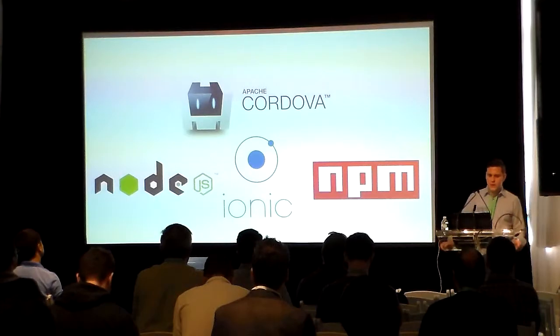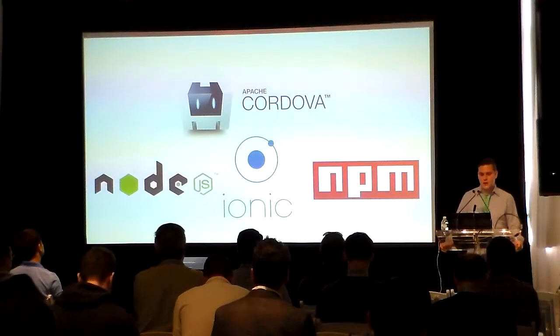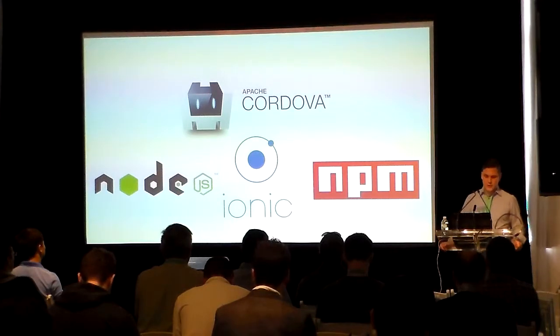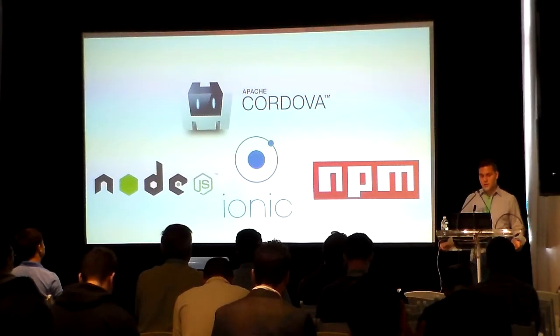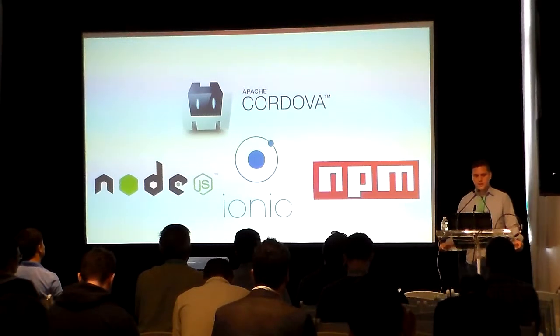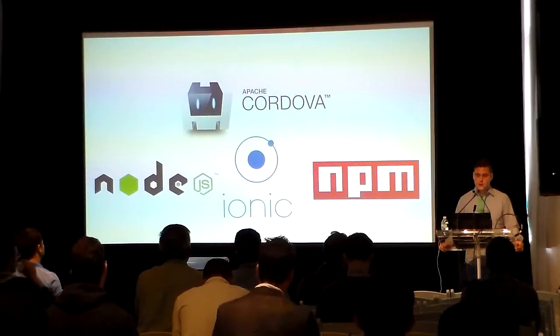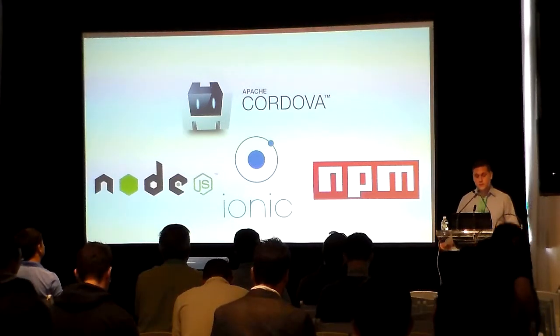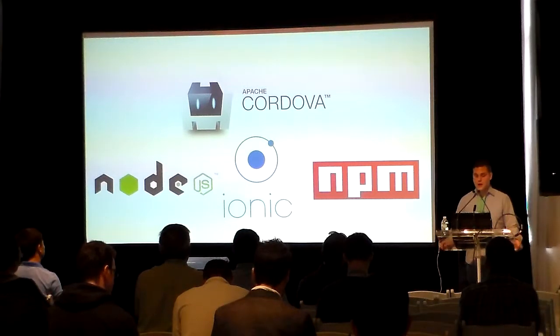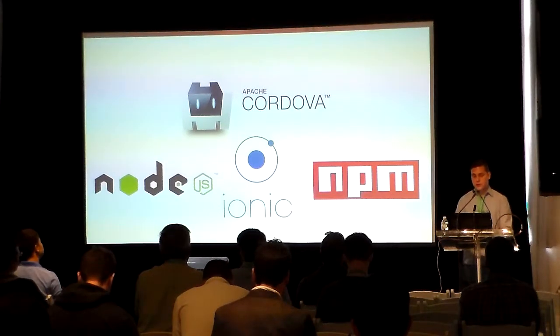Node.js and NPM get us the Cordova and Ionic NPM packages. Building our Android applications with Cordova lets us build everything from good old HTML and JavaScript. The Ionic framework sits on top of Cordova and acts like an AngularJS framework, but for Android development. It even comes with a rich feature set of UI controls and icons right out of the box. The Ionic framework provides the Ionic command line tool, which is used to compile our HTML and JavaScript into an APK and load it onto our device.